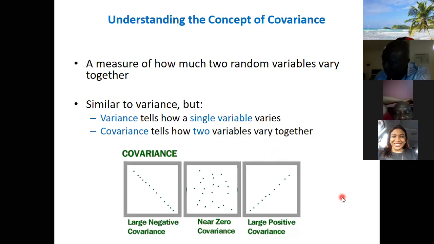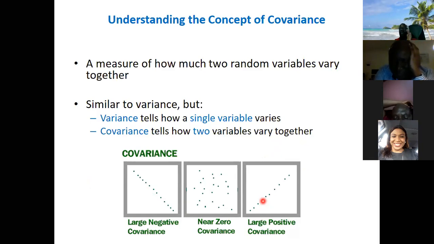If you plot covariance, since you are talking of two variables, you can have a plane figure with a vertical and horizontal axis. If they vary very well and move in the same direction, perfectly varying together, they will be on a straight line with the slope going up to the right. But if as one increases, the other decreases, it will also be on a straight line, but sloping down.